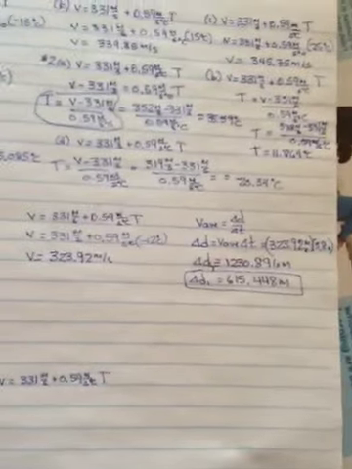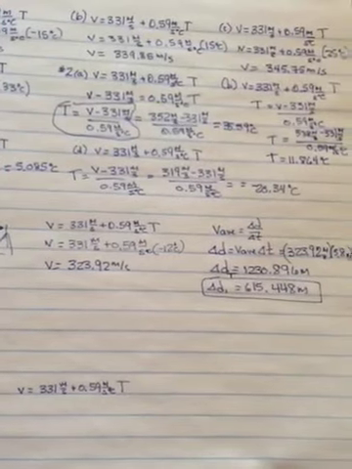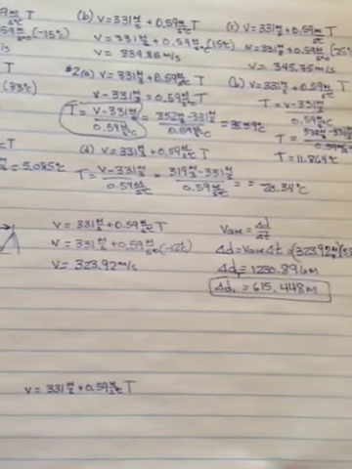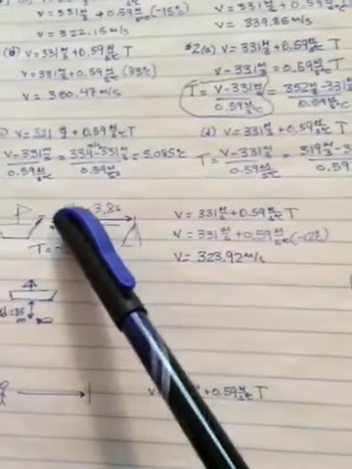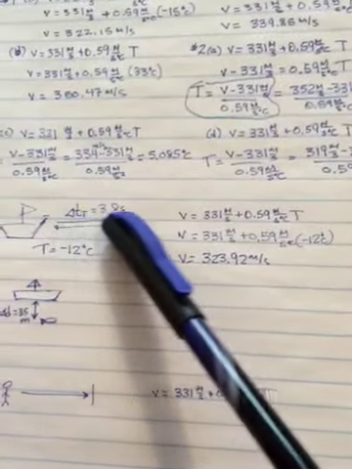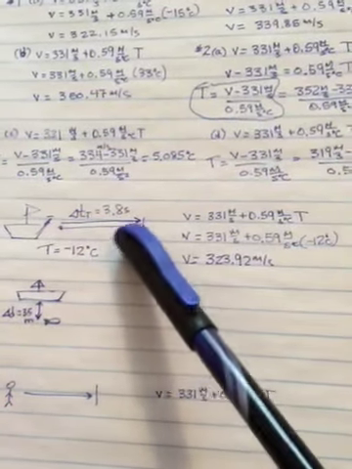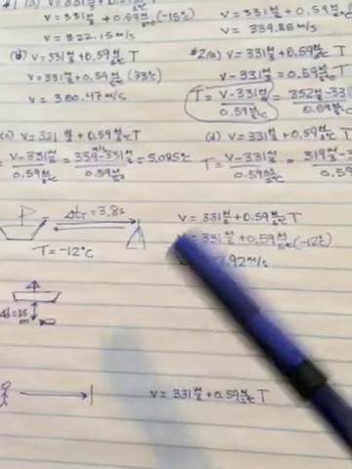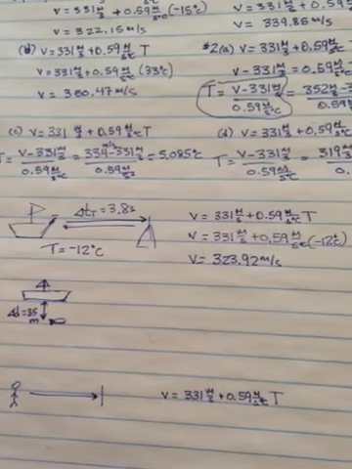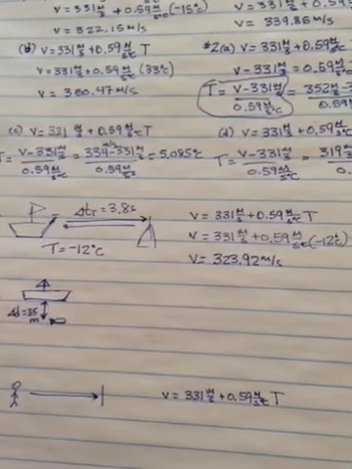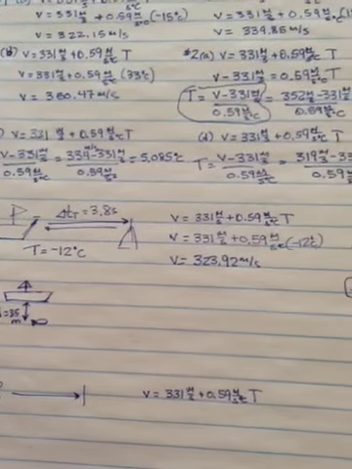There's a part B to this question, which asks, how might weather conditions affect the accuracy of the answer? Well, really, there's two ways. One way is it might not be a uniform negative 12 degrees the whole way along. It might get colder when it gets to the iceberg. And the second part is the question said it was foggy. And so foggy means there's more moisture in the air, more air particles and water particles in the air, so it might be denser, and so therefore it might travel quicker. Okay, so that's number 3.